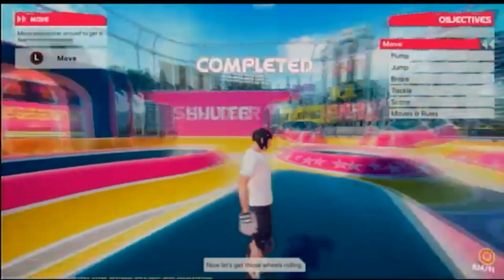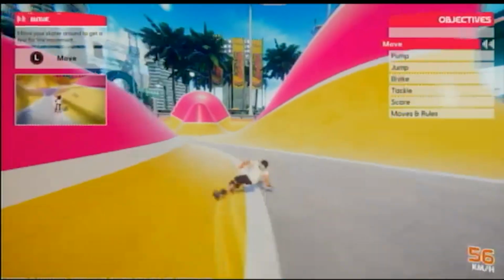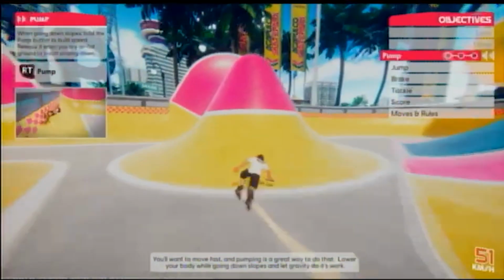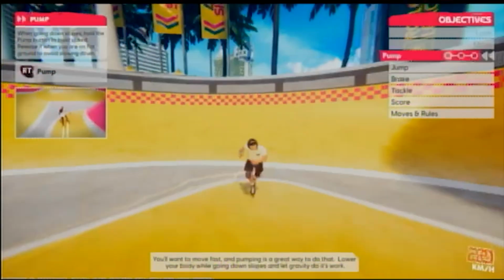Now, let's get those wheels rolling. Okay, there we go. Ooh, oh, she's a little slippery. You'll want to move fast, and pumping is a great way to do that. Lower your body while going down the slopes and let gravity do its work.